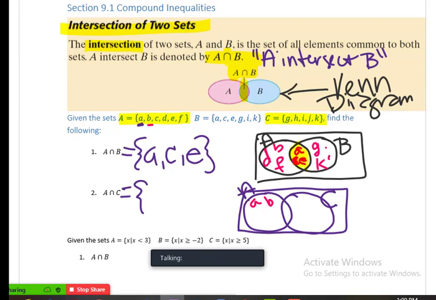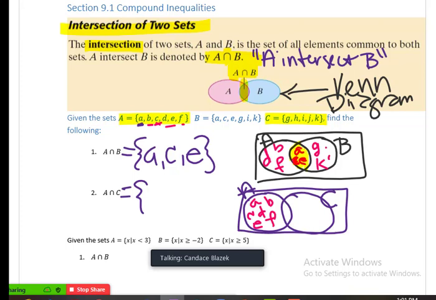We can look at C. Okay, there's no C in the set big C. Okay, so we put C out here. I look at D, and D is not in the set C. I look at E, and E is not in the set C. And I look at F, and there's nothing there that is in common. Okay, now I'm taking care of every element that's in A, and none of it is in C.